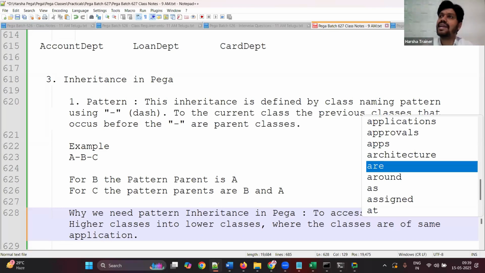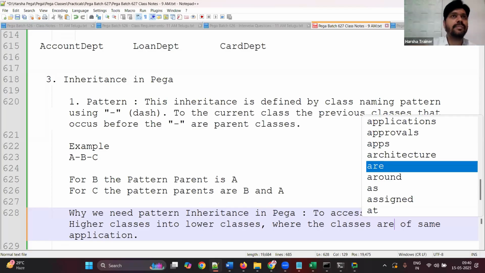Is it within one family, or will another family also come in this chain? Of course, the other family will not come in this chain. The other family has their own chain, right? So this pattern connection of blood relation happens within the family, top to bottom. Exactly the same: family means one application. Within the application, from the current bottom level to the higher level, all the classes are connected by dash. That is blood relation. This is pattern. Pattern inheritance means you get the features only from the higher classes of the same application.